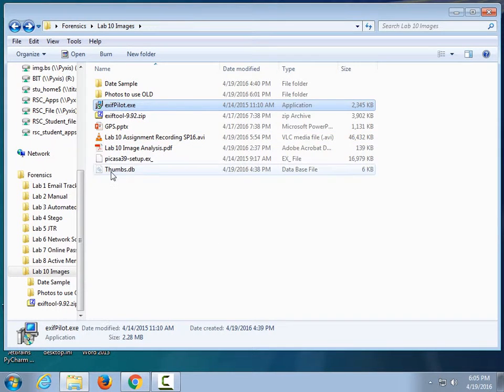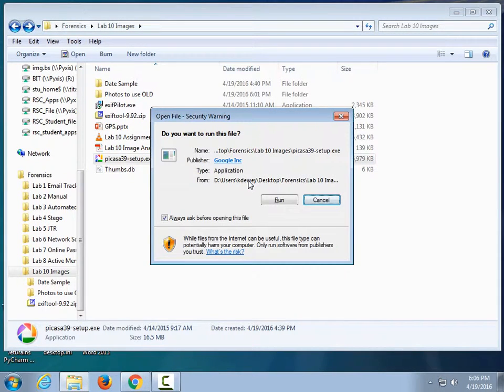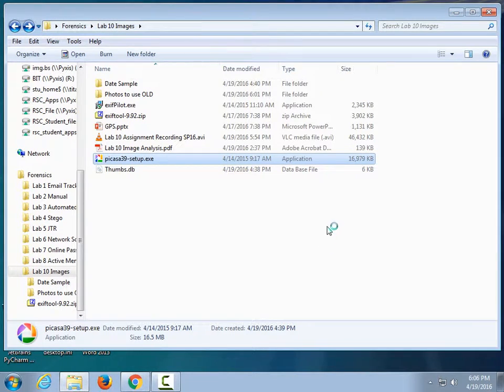Another way is Picasa. Now, Picasa is made by Google, but Google no longer uses it. What they did was they replaced it with Photos. Picasa was a lot better in my opinion. But you can actually just dump them all in here too.